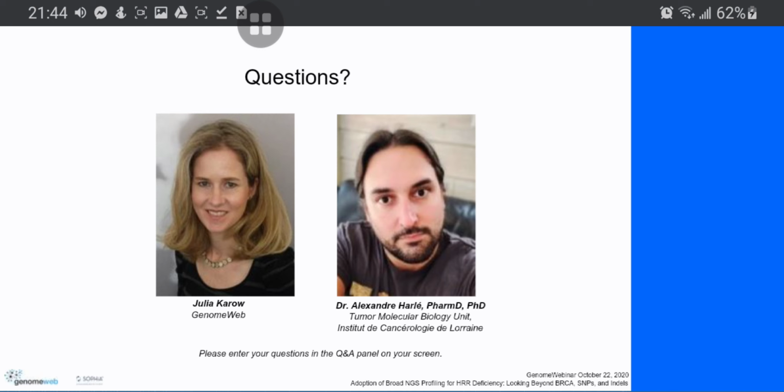And most of the labs want to be able to run their own score and manage their own samples from their own patients. So I think that it's really important to get these recommendations. It's a nice first step, and we need new recommendations to know how to make the best score for HR and to be able to treat patients not only with the commercial test, but also with homemade tests.